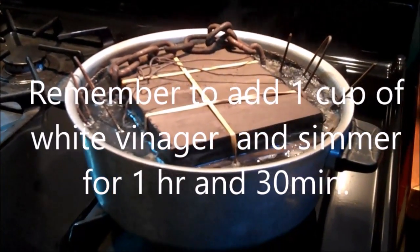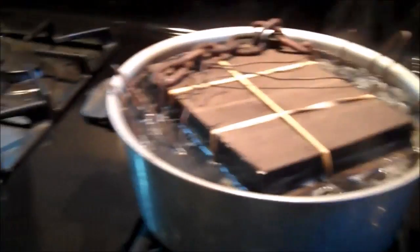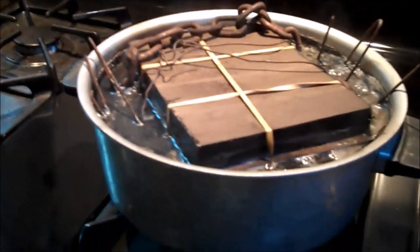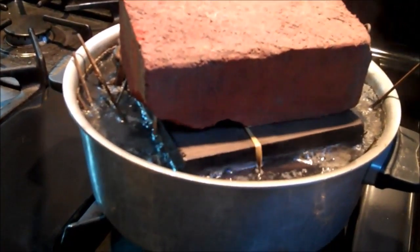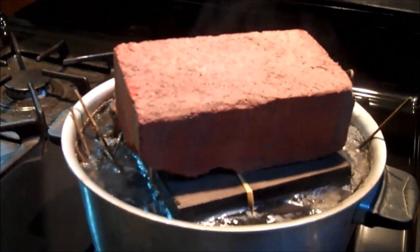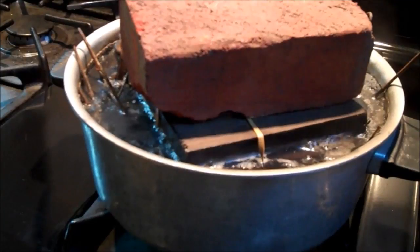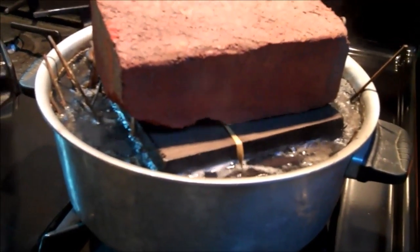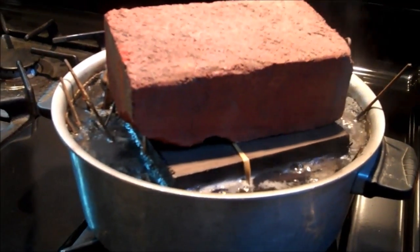This is what it looks like when it is in the water. I put a few more pages than I did last time, so to make sure everything gets submerged, I'm going to put a brick in there. I would also suggest that when you're doing this, if your house is closed up, put the exhaust fan on, because I'm not a botanist but maybe some of these fumes might cause allergies — I honestly don't even know if they're toxic. So I make sure I have my exhaust fan on while I'm doing the boiling.